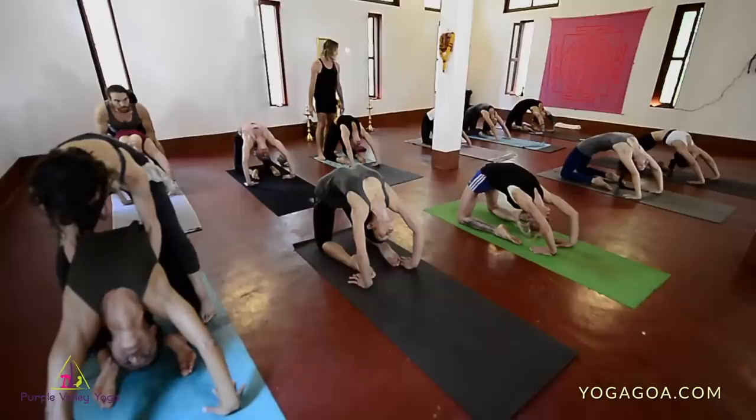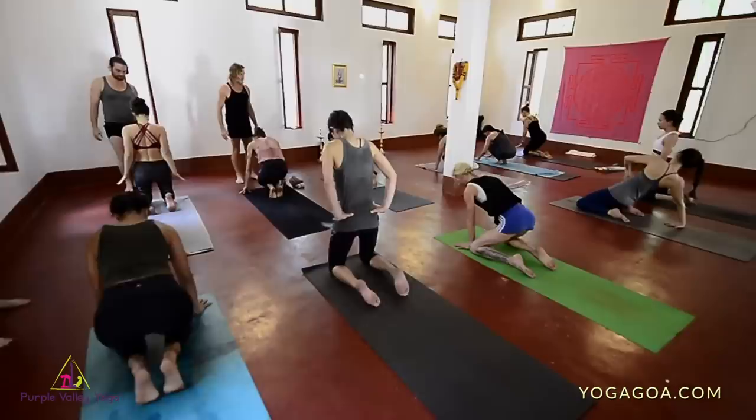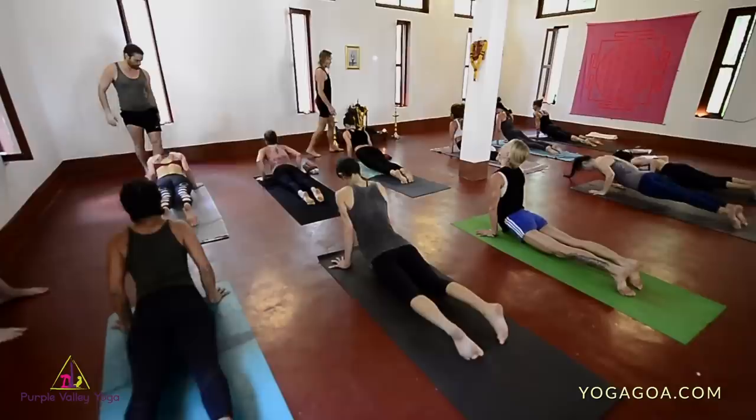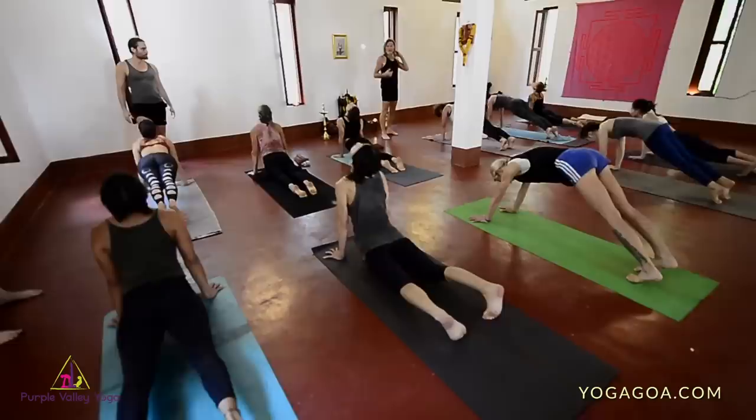Exhale, tuck the toes under. Lift the knees off the floor. Shape shifting into a kapota, a dove. Jump up, knees to chest. Point the toes and Ekadasha, jump back. Dwadasha, inhale up dog. Trayodasha, exhale down dog. Full vinyasa.